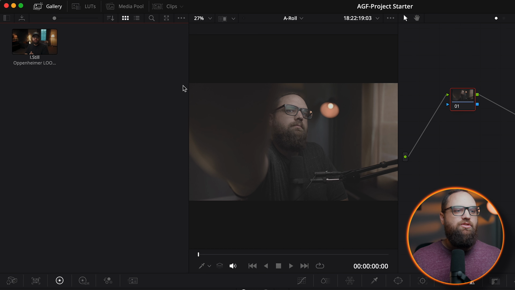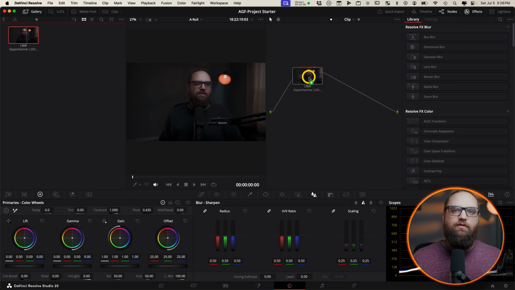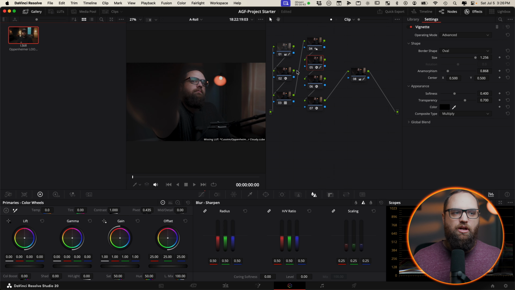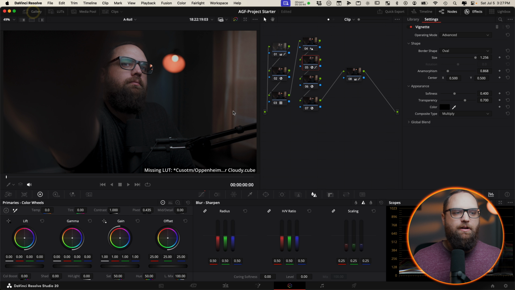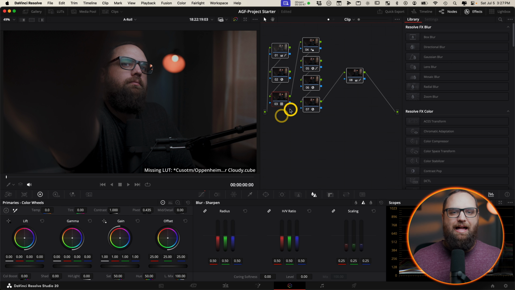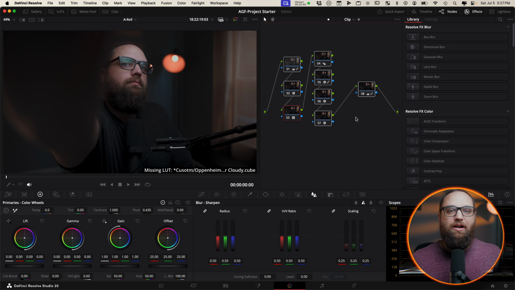So once you have that loaded, all you have to do is drag that onto your first node, and it's going to bring all the nodes in. So when I let go, you're going to see all the nodes were added. Let me close the gallery here. So here's all the nodes added in my color system, and I'm going to walk you through what I do in each of these so that you can understand what makes the image look the way it looks.